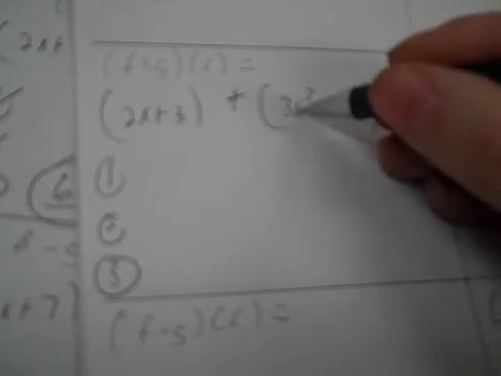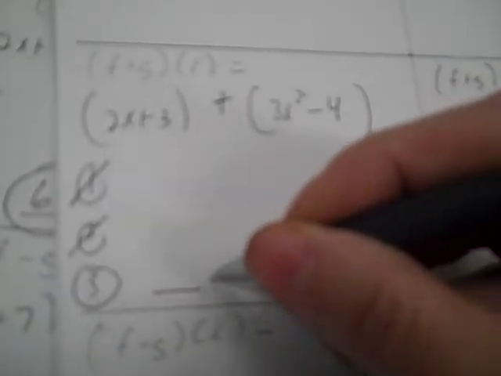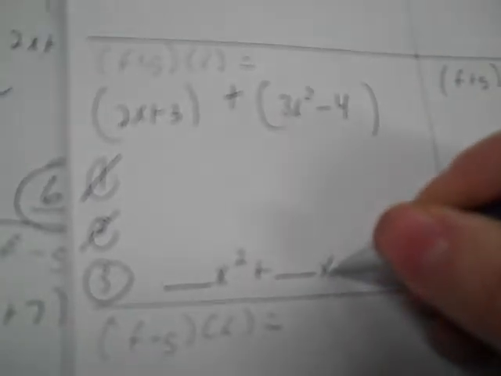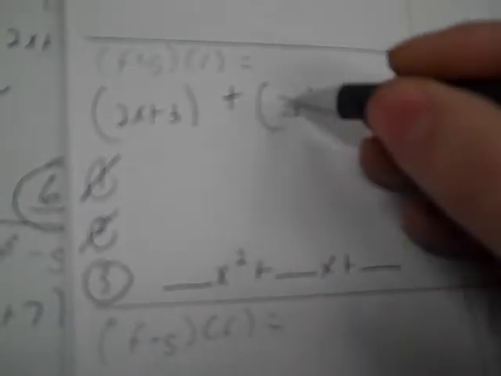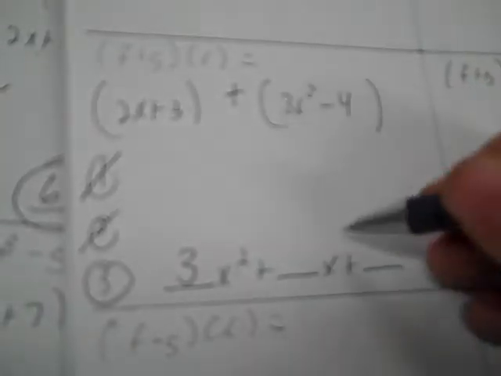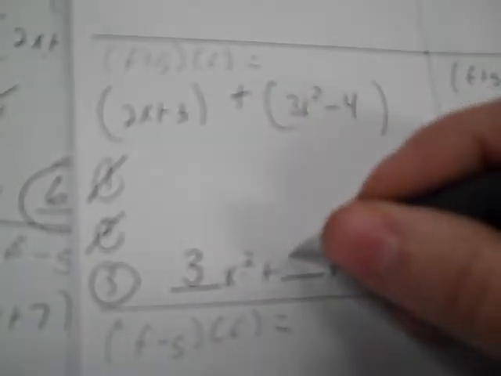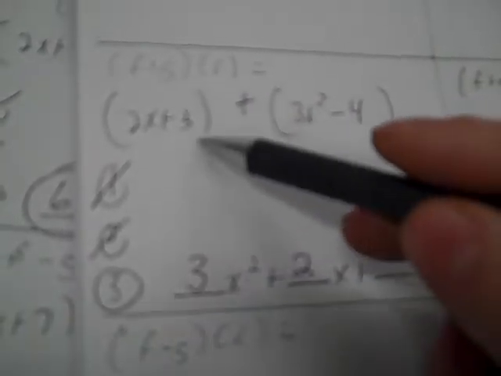After the parentheses are filled out, you're ready for this. You do have an exponent, but it belongs to just the x, so you don't have any multiplication. There's nothing I would multiply here. You don't do the rainbows, not with a plus sign. That's a times thing. Highest power is a 2, so blank x second plus blank x plus blank. X second has a 3. X, you just have a positive 2. And then for constants, you add 3 to negative 4, which is negative 1.